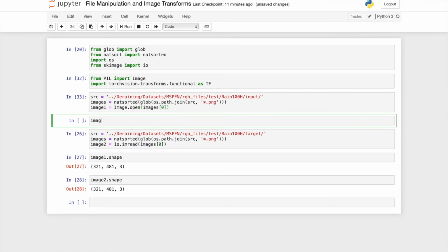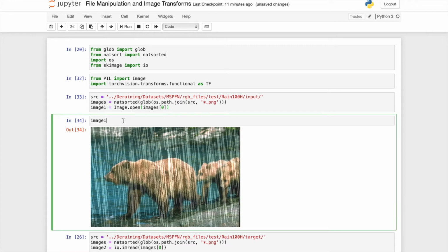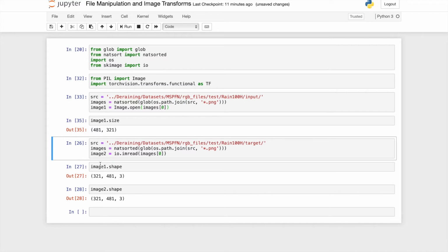Just do image1. Also, I can see the size using the size command. So you see this is W by H. If you do it with skimage, it's going to be H by W. Moreover, I'll need to change the width and height to multiples of 8. So I'll have to create a function to get to the closest multiple of 8.